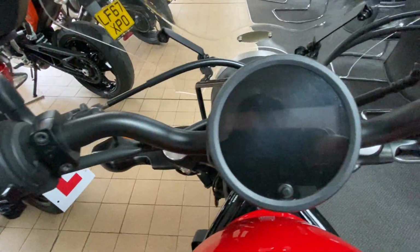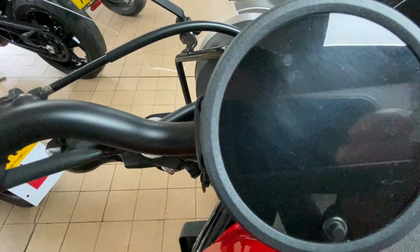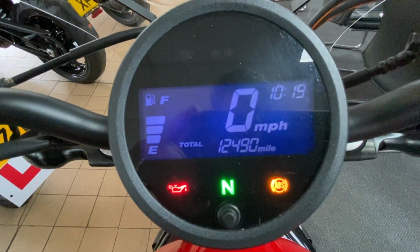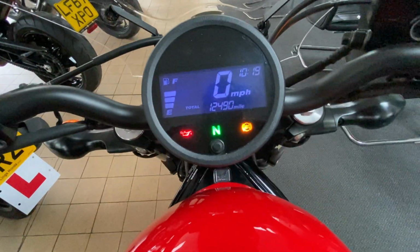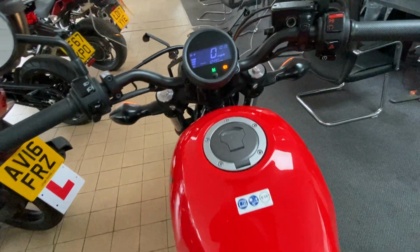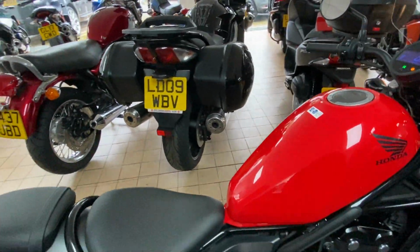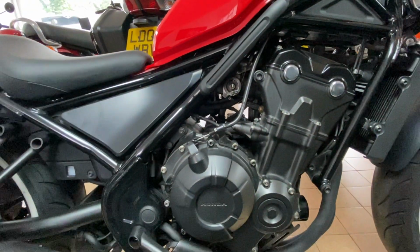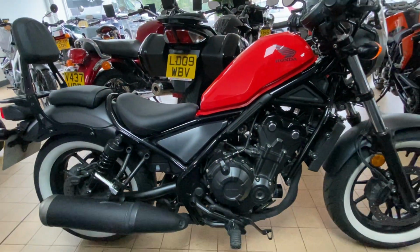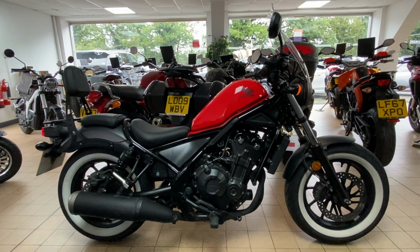So if we turn the ignition on to start with, it's done 12,490 with full history. Starts on the button as you'd expect with Honda. Very smooth engine, these 500 Honda engines. No nasty noises. So there we have a 500 Rebel 2019 on a 69 plate in Millennium Red.